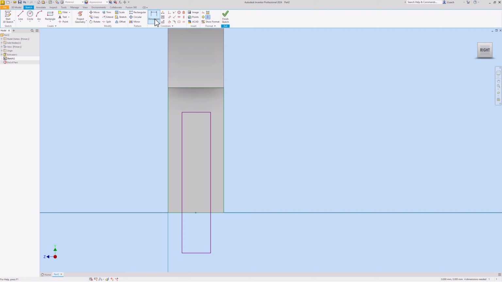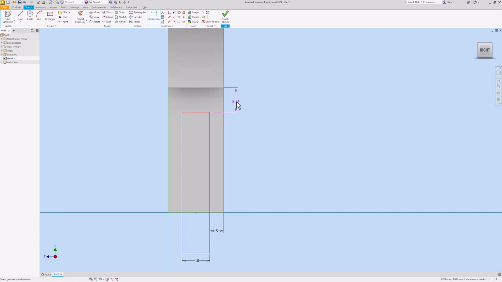So then I'm going to dimension this. From the edge to the edge of our rectangle, that's going to be 5. I got it kind of close there. And then from one side to the other here, that's going to be 20. No, that's not going to be 20. That's going to be 10. So then we want to dimension from this edge to this edge.